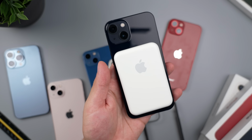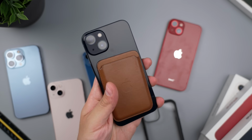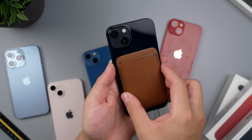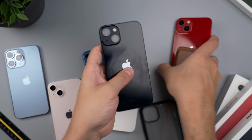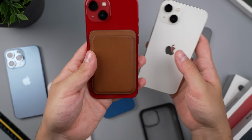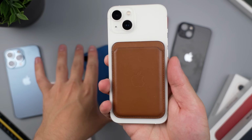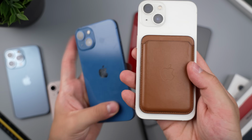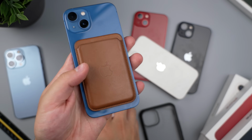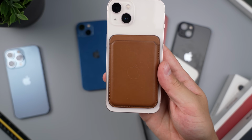And then the last thing here is going to be just a MagSafe wallet in case you're interested in that. Of course, these are the normal 13s, not the minis. The minis are basically the exact size of this wallet dimension, but we saw that in the unboxings. Here we go. Red with a MagSafe wallet. There's obviously a ton of MagSafe wallet colors, but this is the only one that I have. This is how it looks basically after 8 months of use or so, because I bought it last year, but I didn't use it the whole time. There we go. And last but not least, there we go.